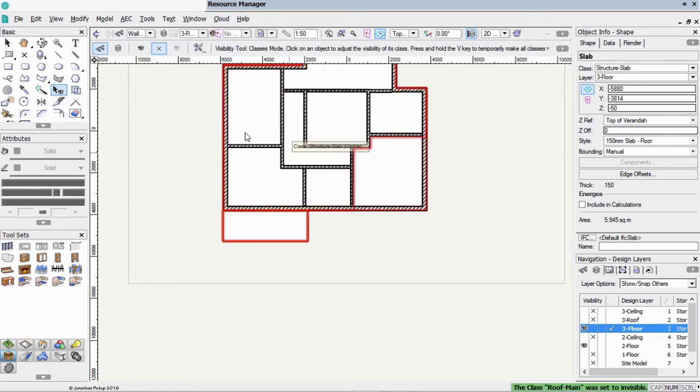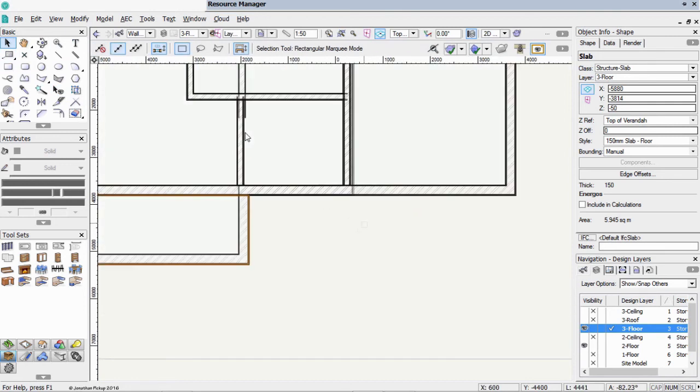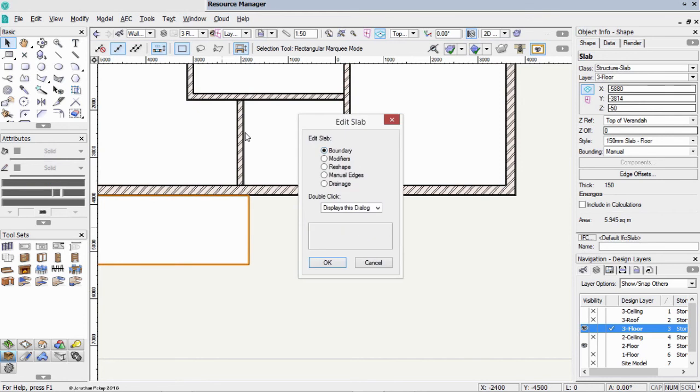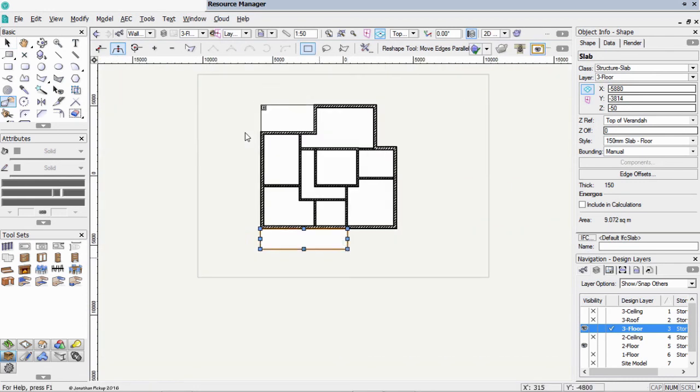Why don't we use our visibility tool and hide that so that we can now see our slab in relation to the downstairs. If I hold my finger on the B key, you'll see that the downstairs almost lines up with that wall there anyway. So why don't we extend that slab by double clicking. We're going to edit the boundary, or we can just use the reshape tool. Just before we pull that out, just check to make sure you're using this mode. This makes it easy to pull the edge out because it means that you won't accidentally change the size of it. And that's changed the slab.